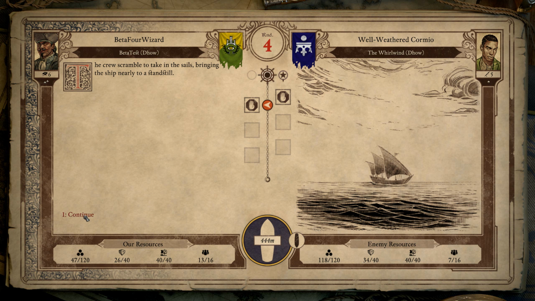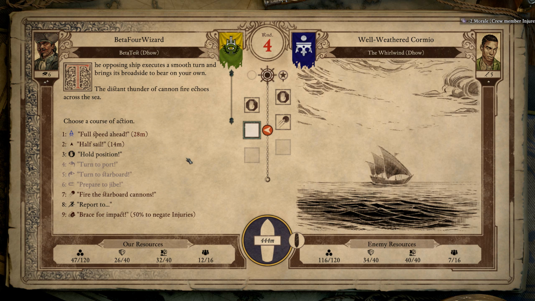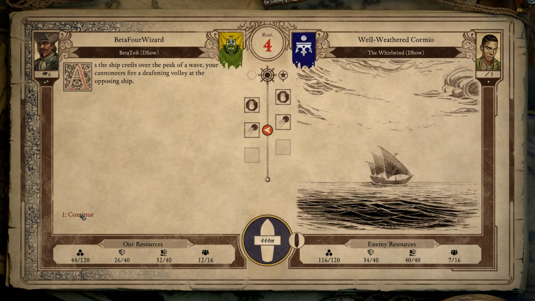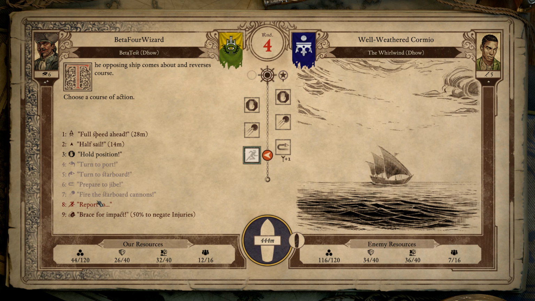Maybe we hold position here. Maybe we're moving, I guess. Okay, they should have... Oh, I guess they had 2. Oh, dang it. Okay. Now if we fire... Oh, okay, maybe that's what it was. Alright. We don't have great odds of hitting them, but we'll see what happens. Well, they hit their sails. Now they're going to go around, and we are going to brace for impact. I think it's going to take them another turn to do that, so we're going to just hold position here.